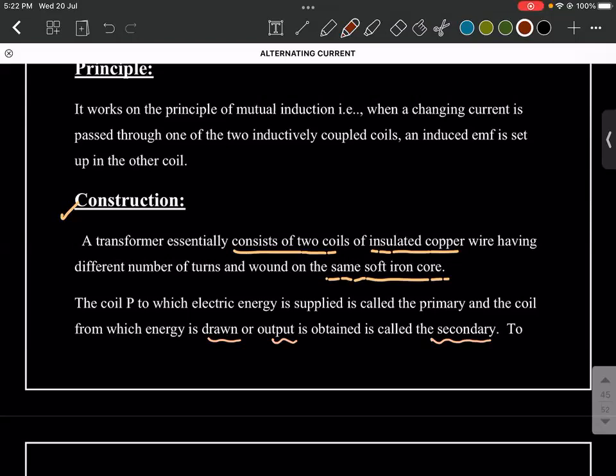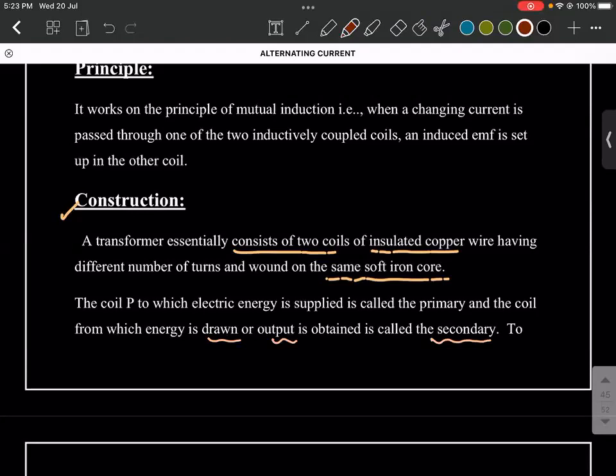So when you talk about different kinds of materials which have different retentivities, one is called soft iron core and the second is a steel material, which is hard iron. Soft iron core generally has less retentivity and less coercivity. So why are they even using soft iron core and not steel? Because if you go back to the basics and see, what is the work of a transformer?